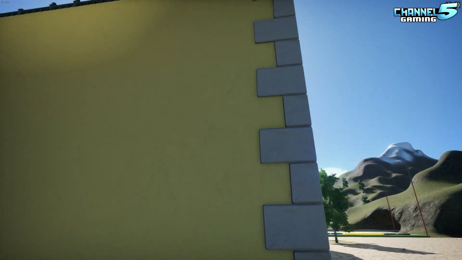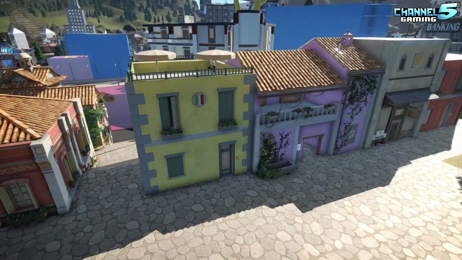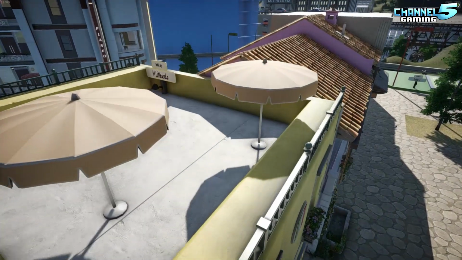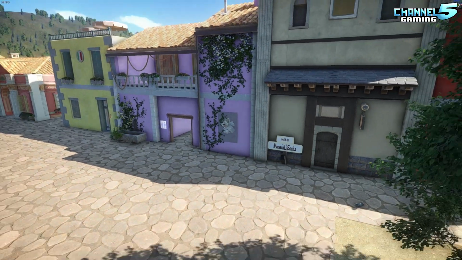And come up the side of this build. A little bit plain on this side, but I'm not sure what you could have done. Maybe continue the trim. It's fine. Maybe a couple windows would have been nice. Maybe you ran out of pieces. Oh, here's his sign. Wait, let's see what he did. MoominLittleSocks. I like the way I did it.